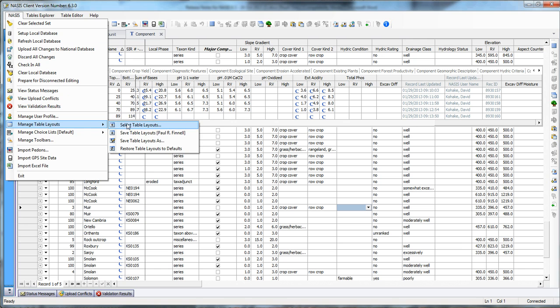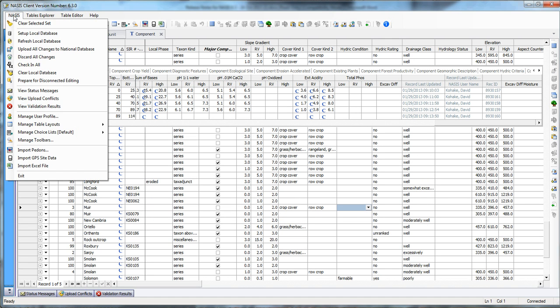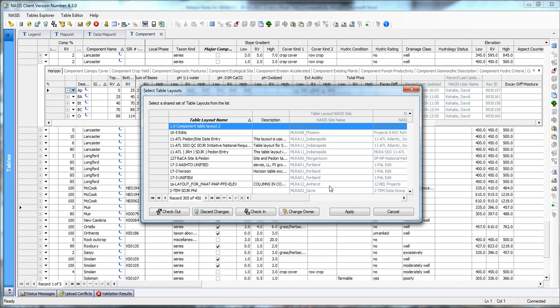I've now modified that particular table layout so that when I come back in, the iron is no longer appearing there. So that gives you a good handle on how that operates. I've already shown you that you can come back in and check it back in using the check-in. So go to select. I'm going to cancel this. I'm going to come back over to NASIS. I'm going to table layouts. I'm going to go to the select table layouts, and I'm going to do a check-in. And I'm going to do a check-in after I've uploaded all my edits from the local to the national database.